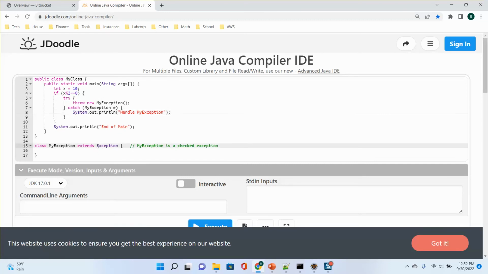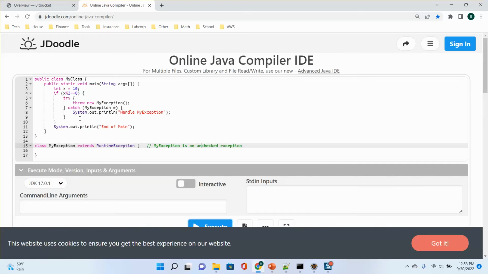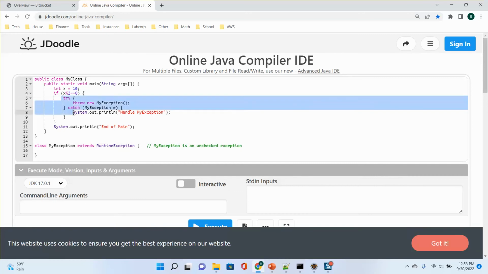But if you extend RuntimeException, that's a different story. This is an unchecked exception. Unchecked exception means you may or may not handle it. So you can run it. See, you can handle that, or you don't handle it.